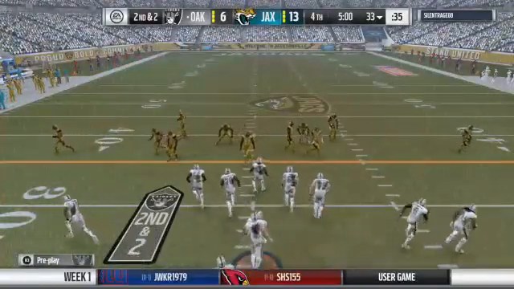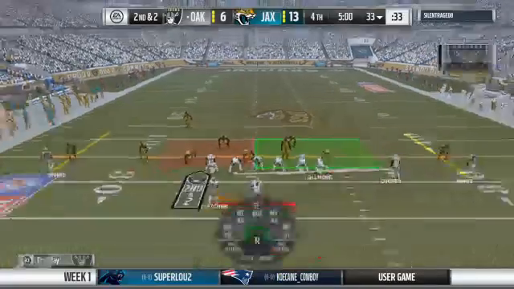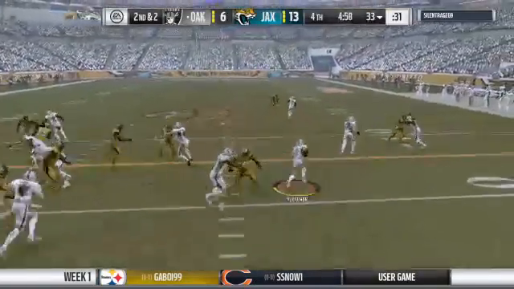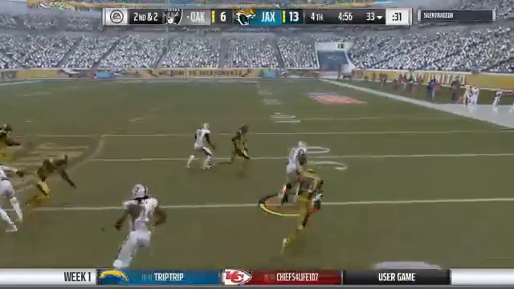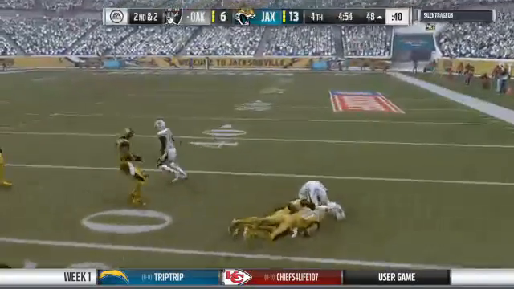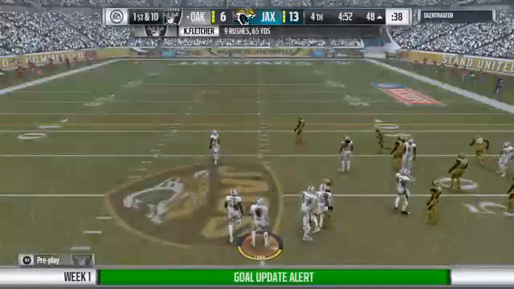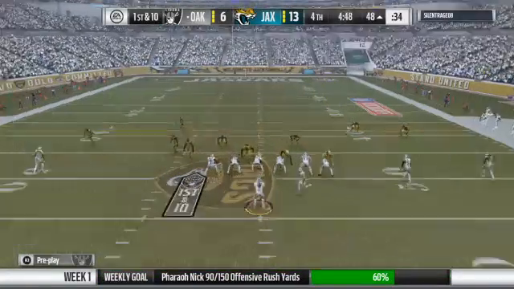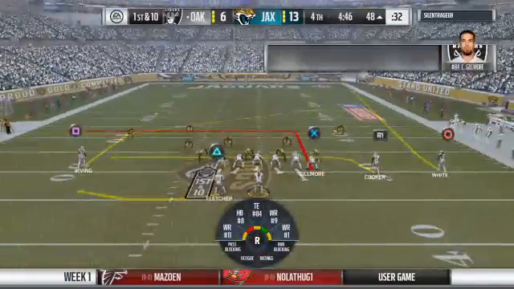And on the outside, they're playing press coverage. They'll run it now out of the gun. And some space here. And he'll be taken down, but not before he gets into enemy territory. They call it a gain of 19, and it moves the chains. They're going to hurry back to the line now.